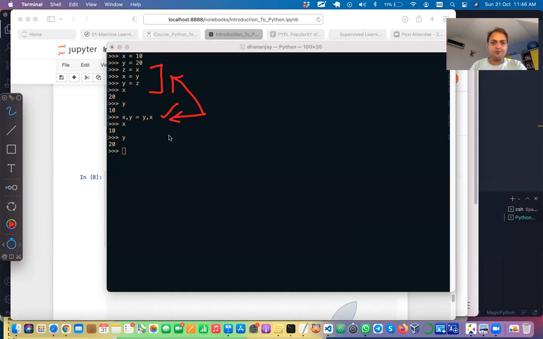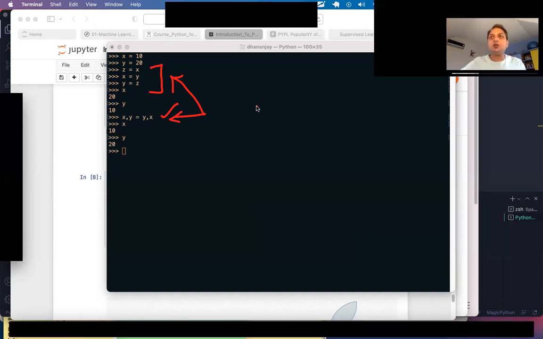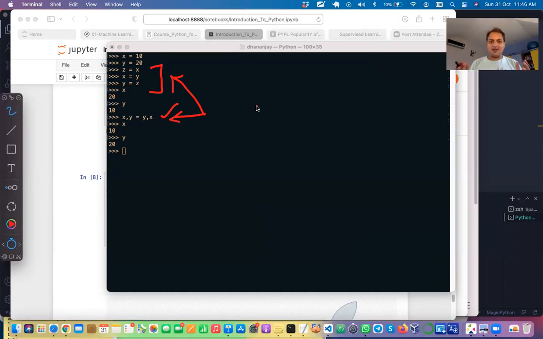What I'm trying to say is that Python code is inherently concise. And it's not that with concise code you lose the understanding. You very well can understand the code as well, and still it's concise. Okay, so can you see this? Any question on this? X comma Y, Y comma X.